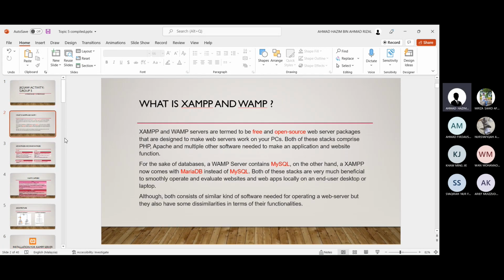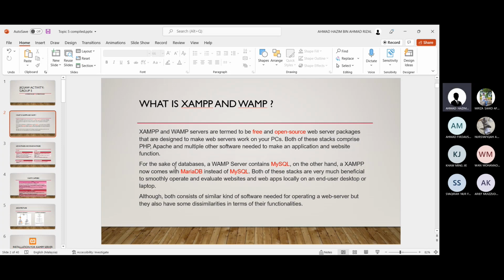So let me start. What is WAMP server? XAMPP and WAMP servers are termed to be free and open source web server packages that are designed to make the web servers work on your PCs. Both of these stacks comprise PHP, Apache, and multiple other software needed to make an application and website function.